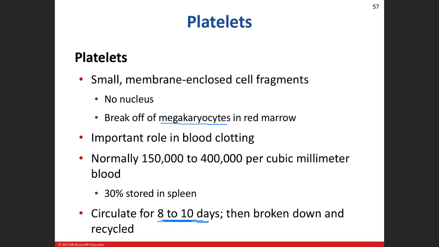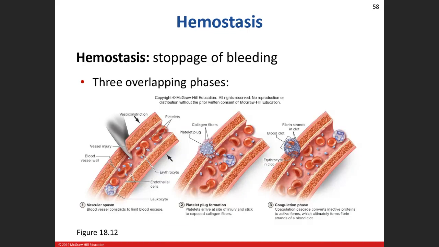Okay, so as you can see here, when we talk about the purpose of platelets, it is to stop bleeding, so we call that hemostasis, okay, and there are 3 stages to that. So the first stage is when, and you can see here in the example, we're cutting ourselves with something sharp, like a knife, let's say, when you're cutting limes for your margaritas or your Coronas, all right.